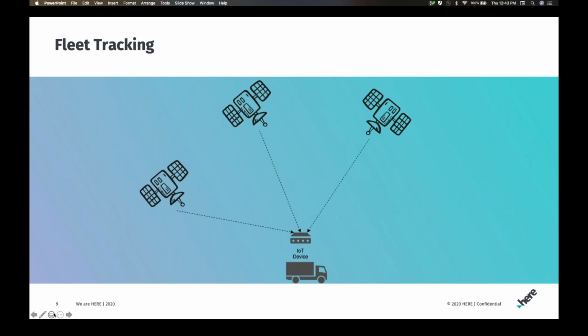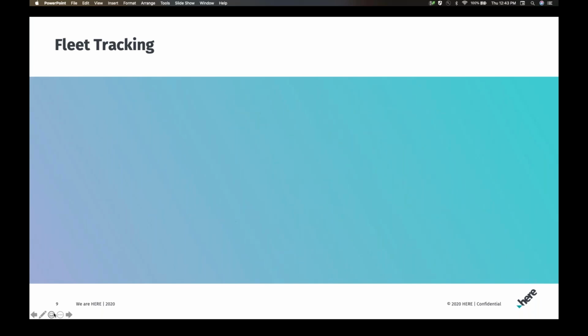And so the way it works is you have an IoT enabled device, you have a GPS GNSS chip in it, which gets signals from the satellites. With the triangulation method, it computes a location, a latitude and longitude. And along with this latitude and longitude, it also collects data from the truck, the vehicle itself, and it sends it to a cloud application.